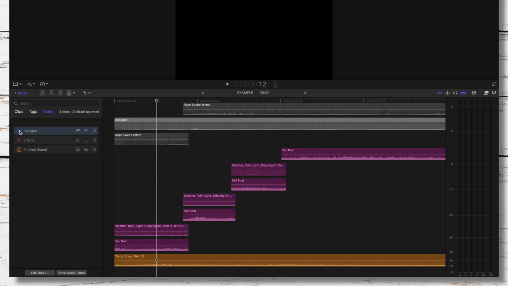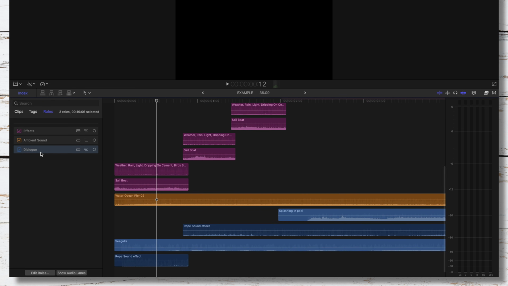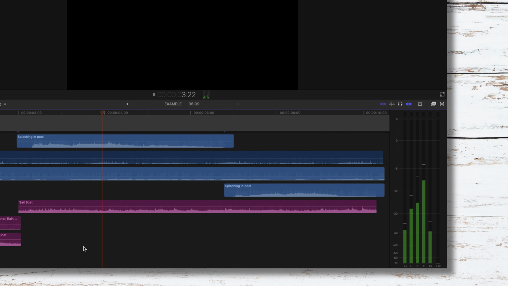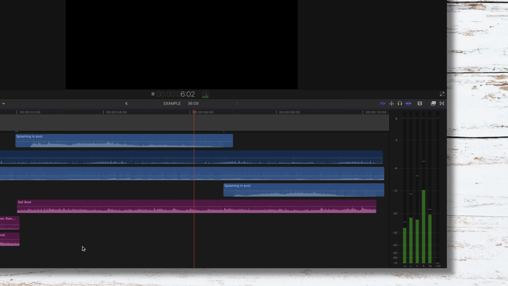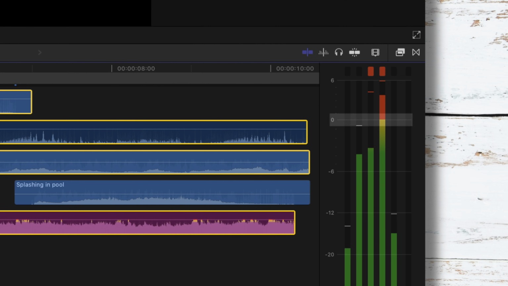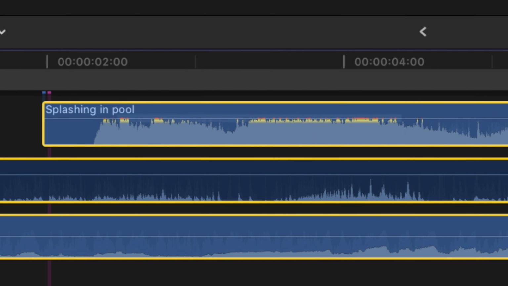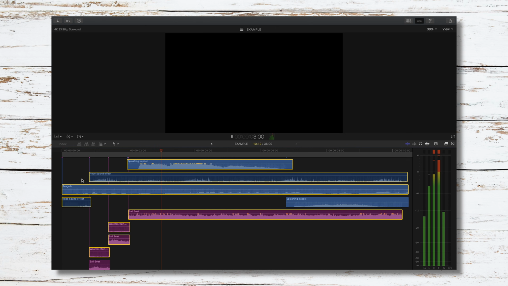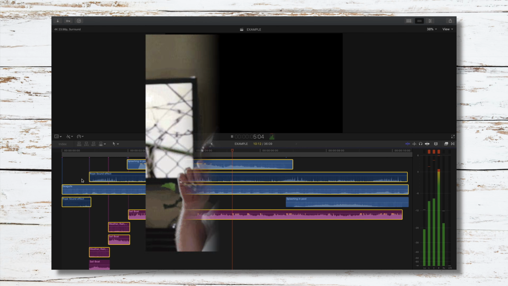An important tip to remember when layering audio, and just editing audio in general, is to always have your audio meters up. You'll use your audio meters to determine if your audio levels are appropriate, because if they go past 0 decibels here and you see red either on the audio waveform right here in your timeline or popping up on the meter, you will have issues when you export. Your audio will be distorted, it'll sound terrible, and no one will love you.